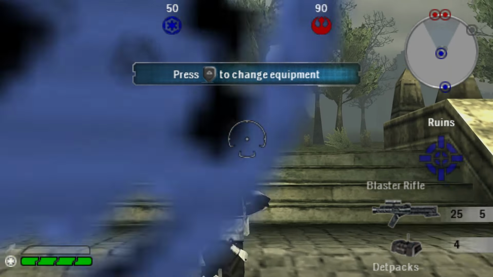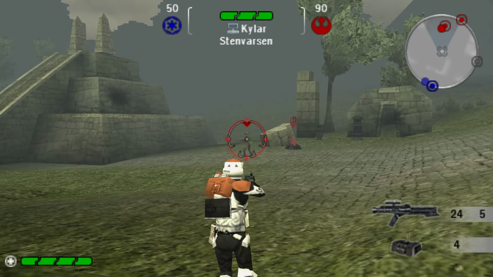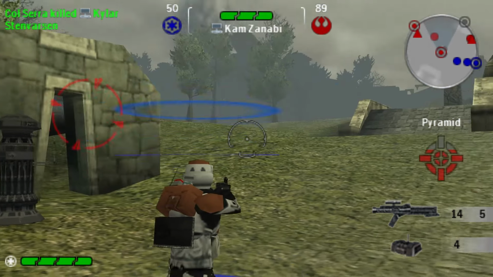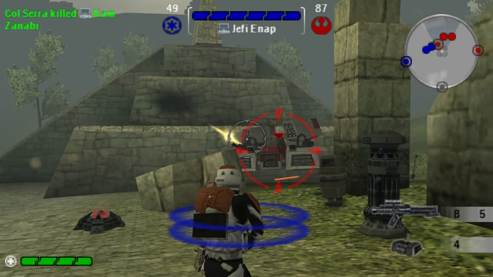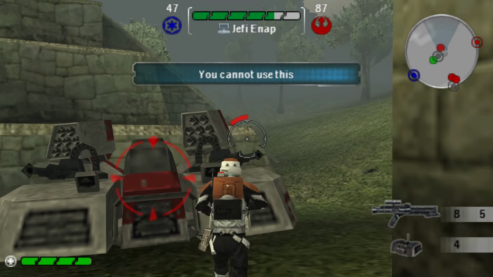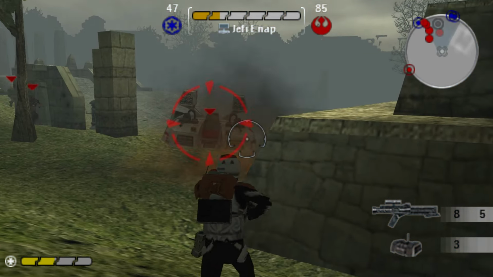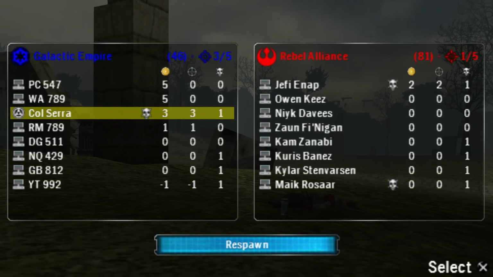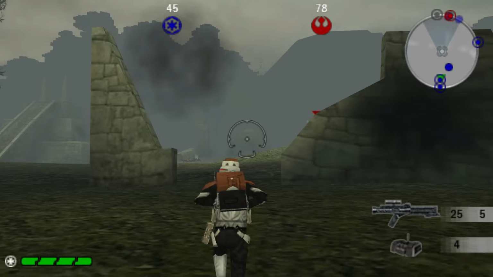All right. Let's put these rebels in the ground. That's a tank! We've captured a command post. Ouch! Get in there, hurry! Well, we gave our life. Got two or three kills there. Speeder's moving to the back one, we missed it. Gotta capture another command post quick.